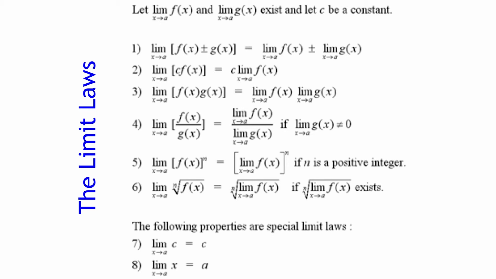Now, what needs care is that the premise of the limit laws requires the limit for each component function to exist. So if the limit for one of the functions does not exist, either f(x) or g(x), then we cannot apply the limit law by evaluating them separately, but must treat the original compound function as a whole to evaluate. We'll see some examples to explain that later.